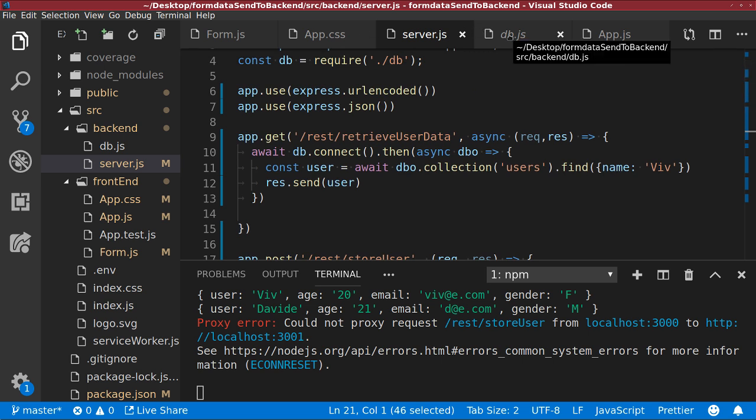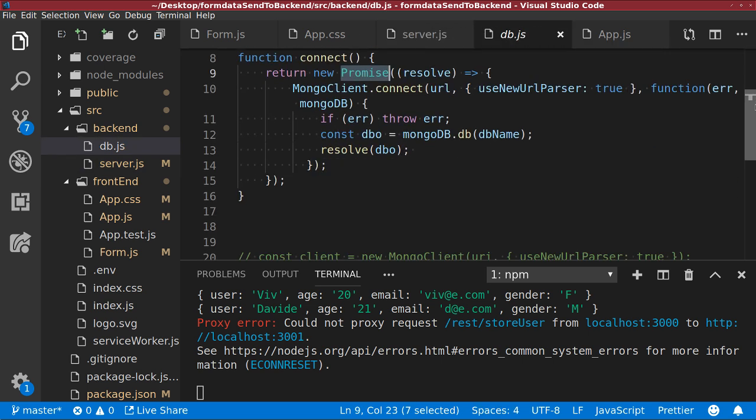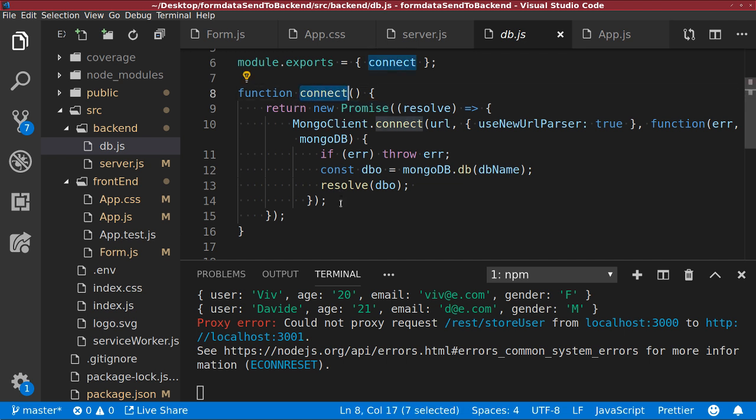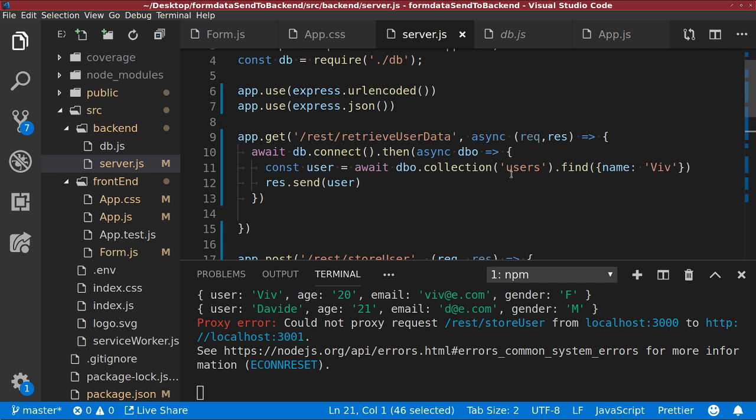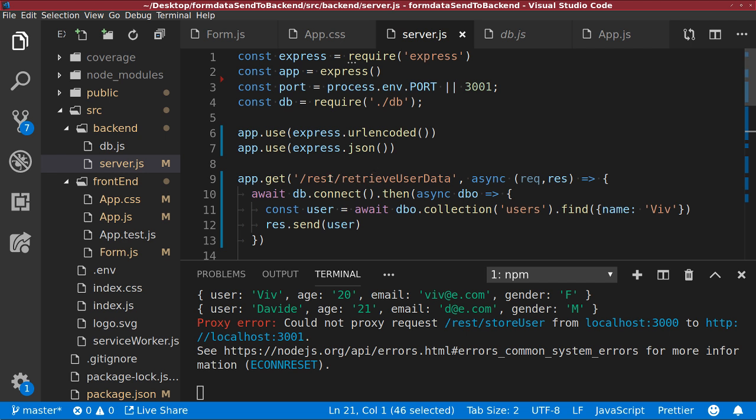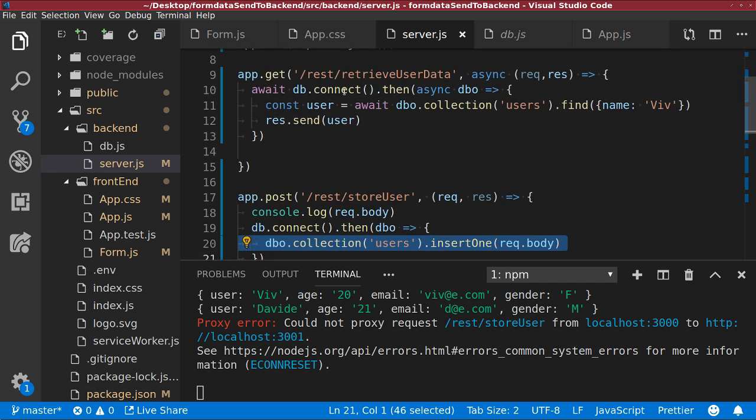So if I did want to close it, then probably I would do it here in my connect function, right? I'd just have a last line here saying, once my queries are resolved, then close it. But yeah, for now, I think because I was copying an example where we'd probably just have one connection and then do all of our routes and handling inside of that one connection, then we'd leave it open for the duration of all the connections. But yeah, you could obviously call dbo.close as well.